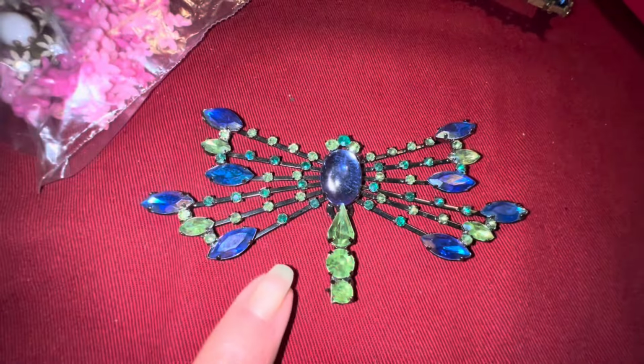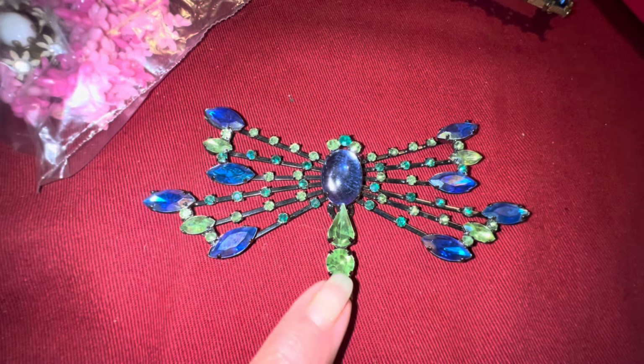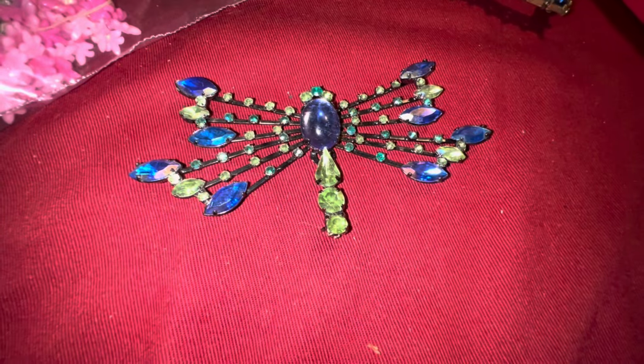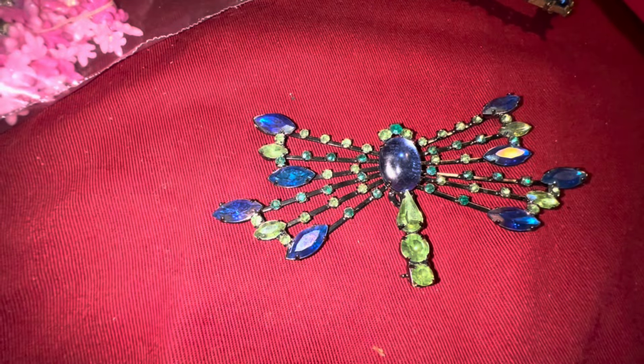There are so many ways that you can wear brooches, and one of my favorite ways to wear them is to take the brooch, open the back up, loop the brooch pin between beads on a necklace and wear it as a pendant. So this is going to look really great with the necklace I made.